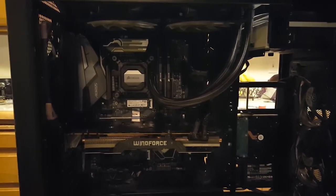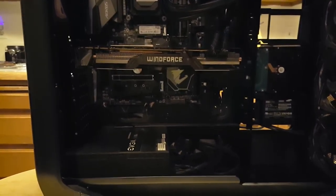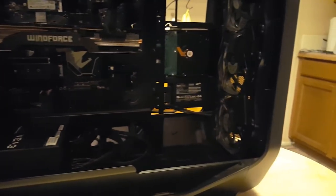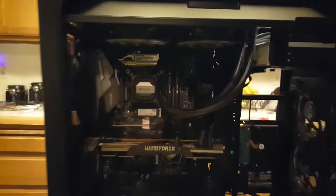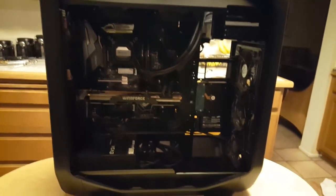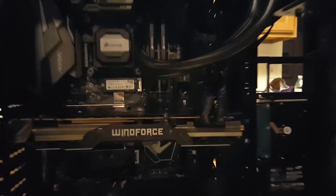All right, so I'm about to boot this thing up real fast. Hopefully no DOA. Hopefully everything's connected right. But man, this is the best I've ever done with cable management. It is so clean. You guys probably can't tell. I'll probably have to do another video in the daytime so you guys can see a better view of it. I have never made anything this clean before. It is so much cleaner than my last build. Everything is so nice and tidy.